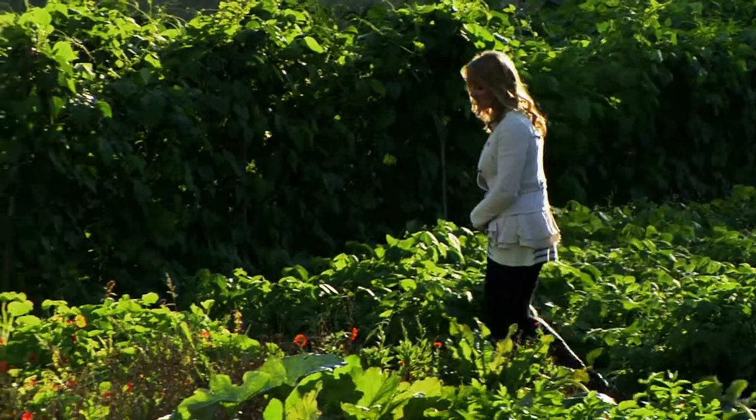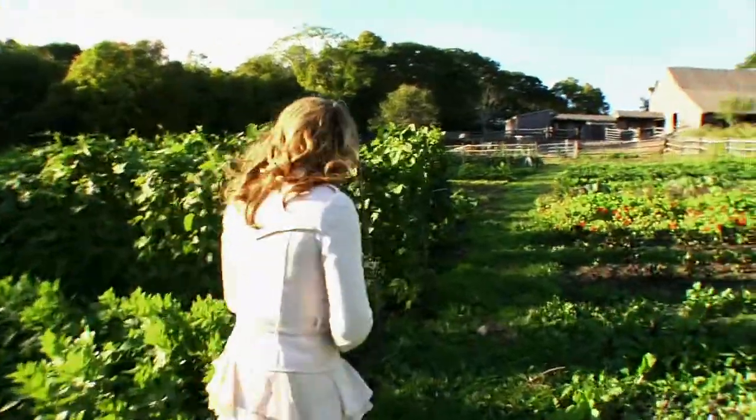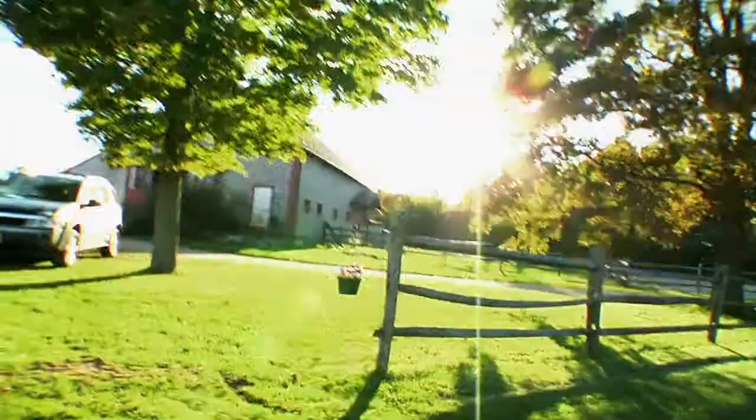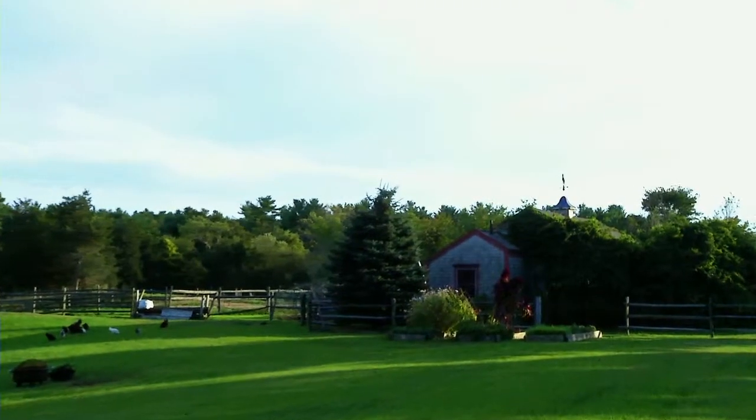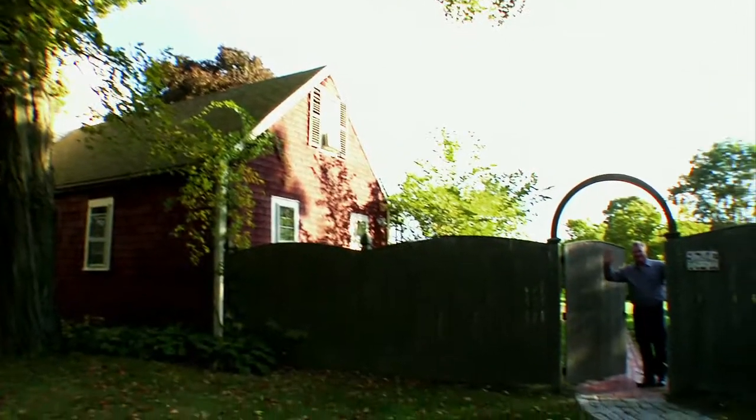I'm ready to get out of the cold and grab a bite to eat. It's time to check in with my friend and chef, Frank McClelland. He's invited us to his home to share with us an easy and delicious Cape Cod recipe.